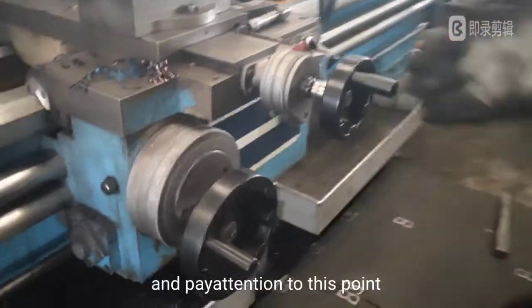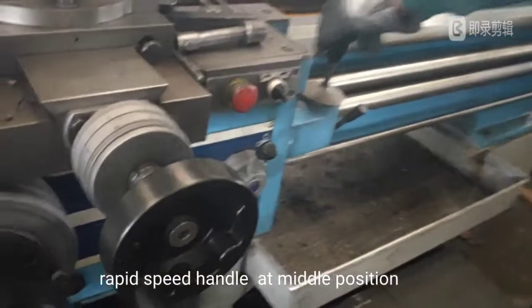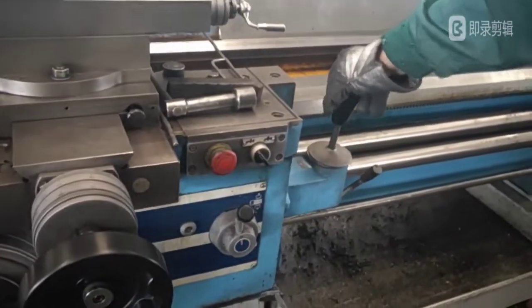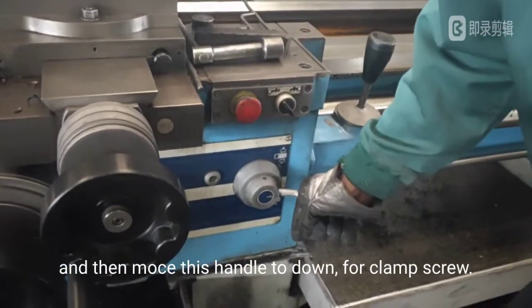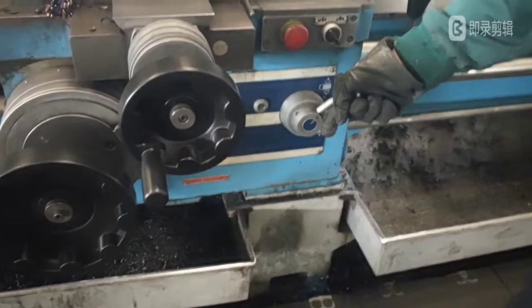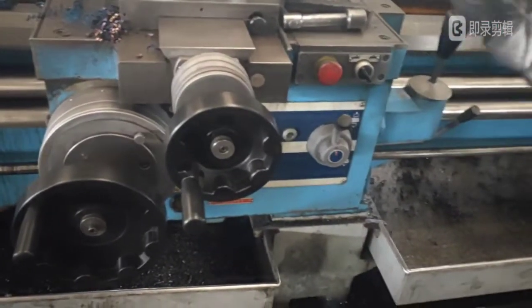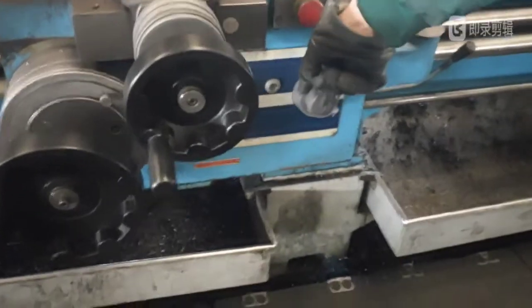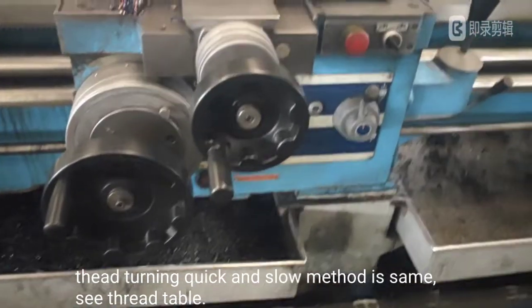And pay attention to this point. Rapid speed handle at middle position. And then move this handle down for clamp screw. Setting turning quick and slow method is the same, see thread table.